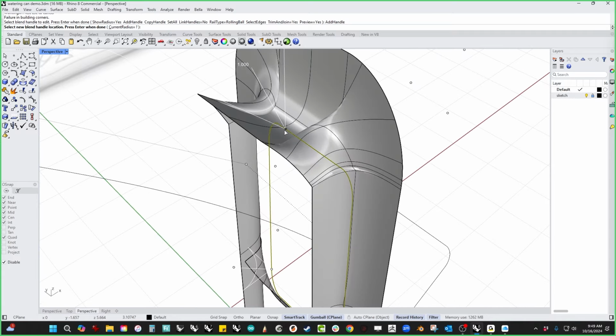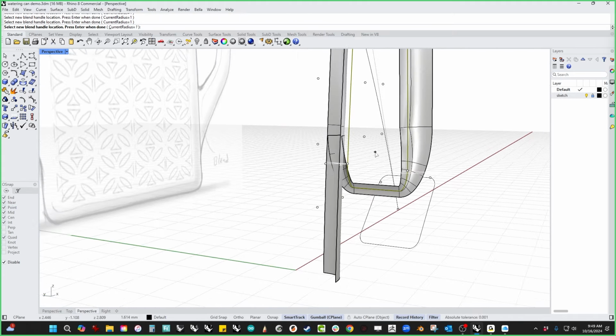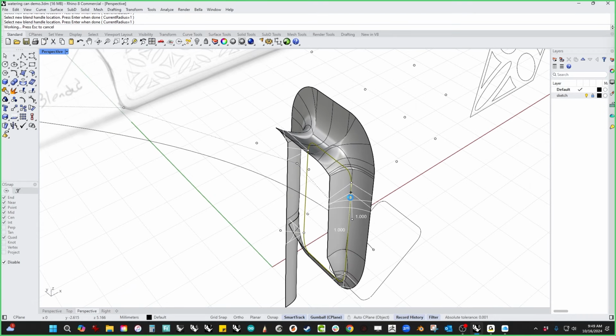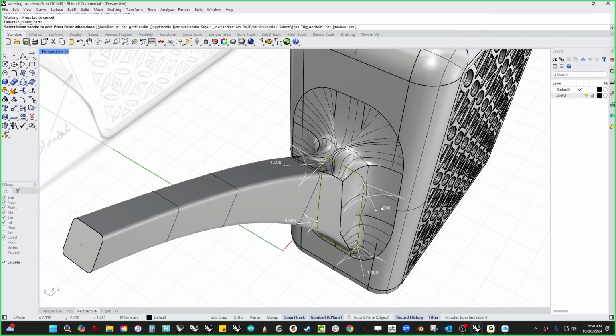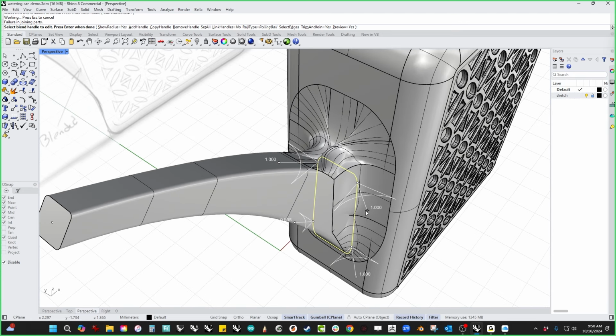I'm going to add a handle there, another one over here, and another one right there. And we're going to adjust these, unless it dies. And believe it or not, it actually created a surface even though that's a disaster.